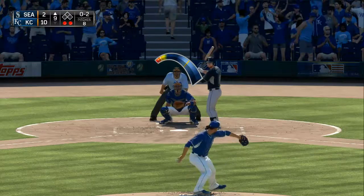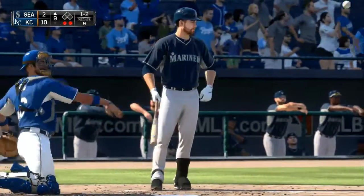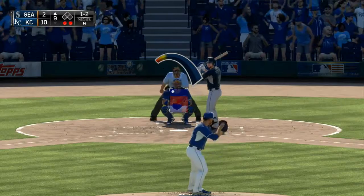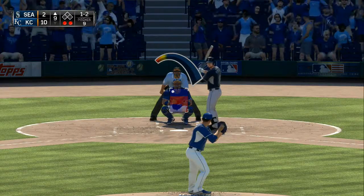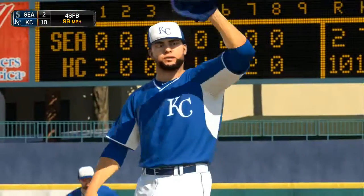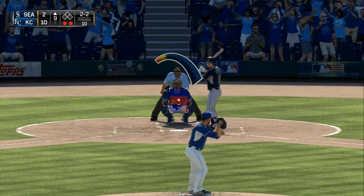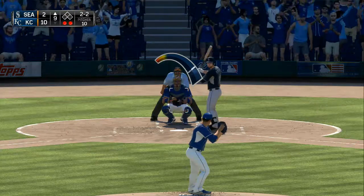Here it comes. Too high. 1-2. Well, you don't want to get caught looking on the final out, so that's a tough pitch to lay off. Now what's left of this crowd this afternoon gets to their feet. Two and two now with 2 away and the bases empty. He's hoping to just run that heater by him, so he's ramped up the velocity here the last 2 pitches. 2-2.